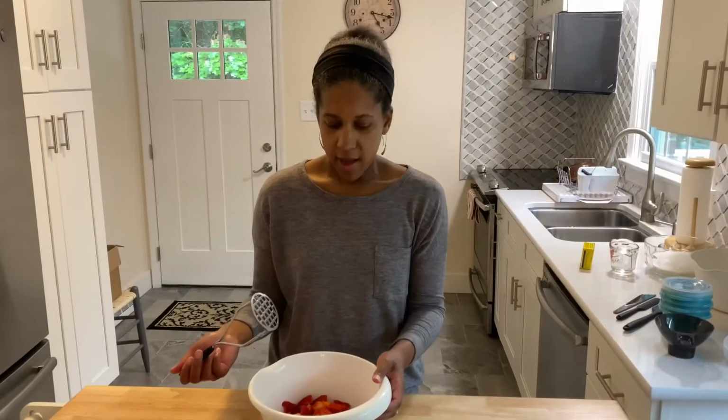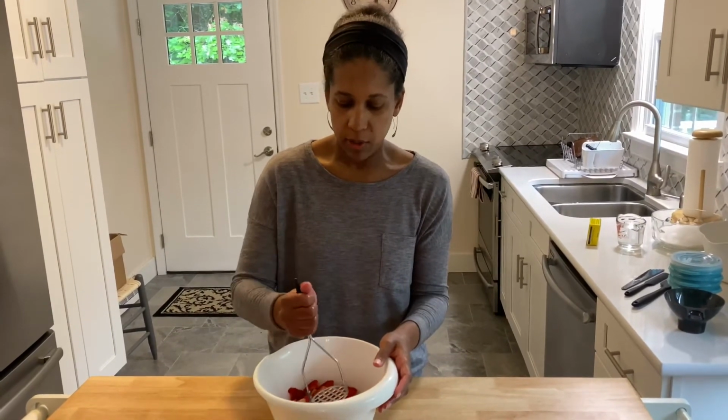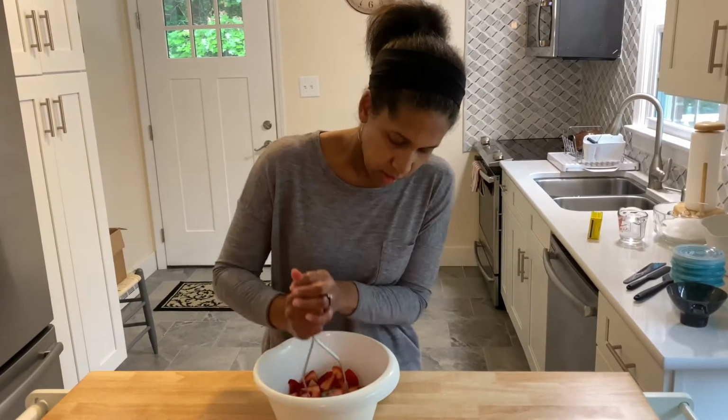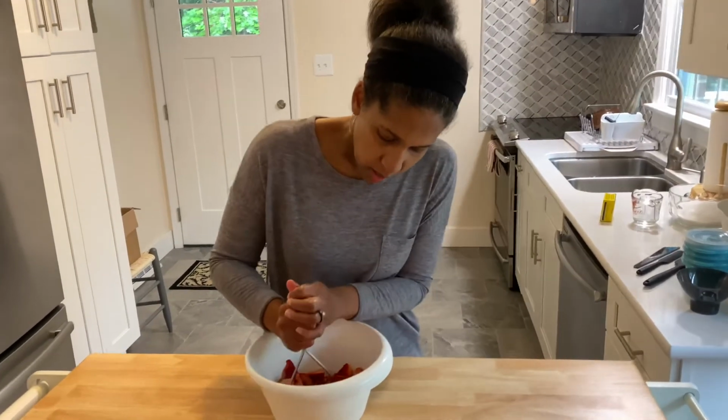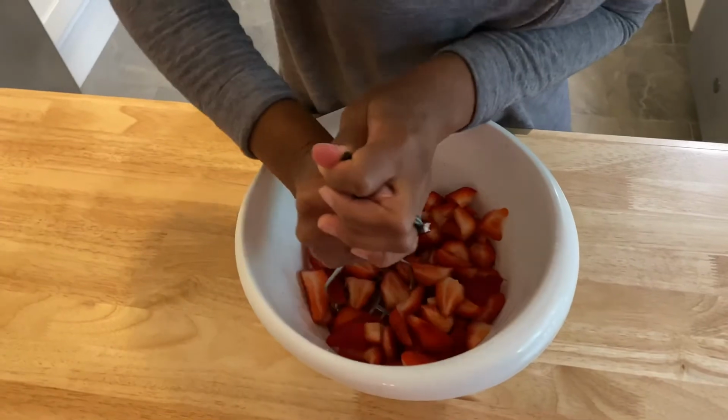Now that we have rinsed our strawberries and cut off the caps and stems, it's now time to crush the berries. So I'm using a potato masher. You can use anything similar to just go ahead and start crushing. And this will take just a few minutes.